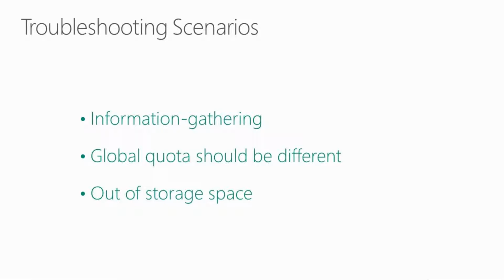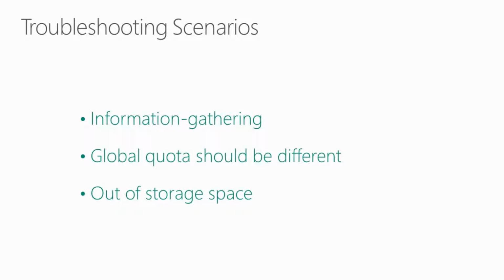Okay, so now we will delve into three specific troubleshooting scenarios. The first one is more of an information gathering scenario, and it's a bit more for internal consumption. So it's tools that we have internally to help our customers and to understand what information we can gather to help them and to understand what storage they should have.